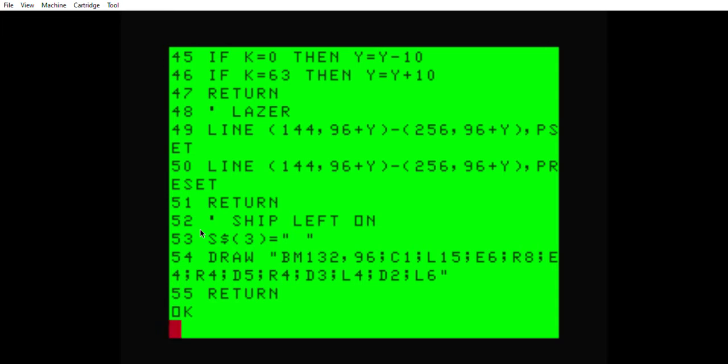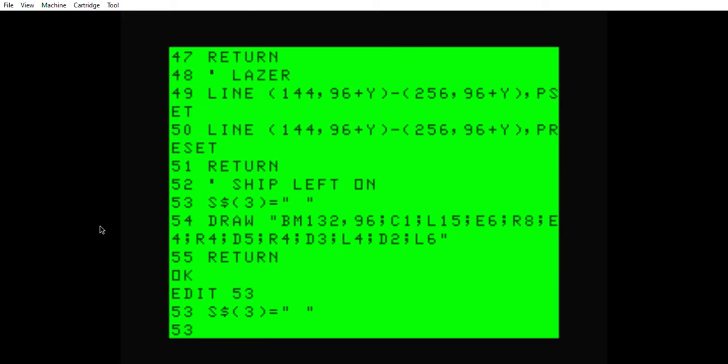So now we need to make it go up and down like we did on the other one. So how do we do that? By substituting this area with a string.